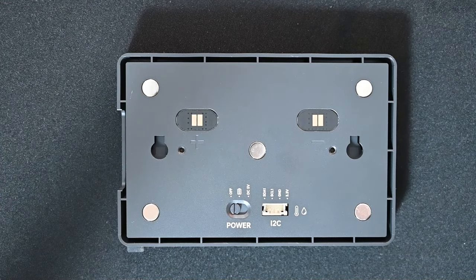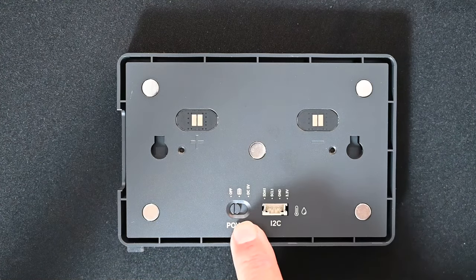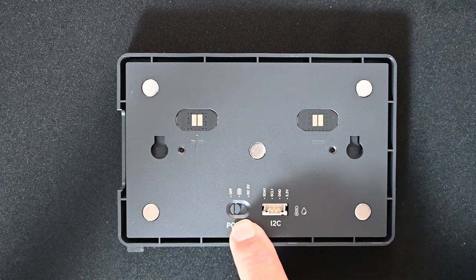All right, let's get this thing set up. Now we're going to start on the back. Obviously, we got a power switch back here. Now the power switch is labeled off, then you have the battery icon, and then you have DC 5 volts.